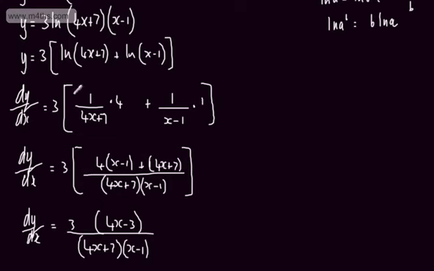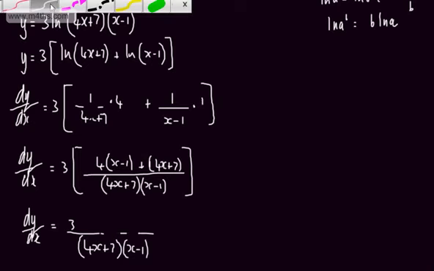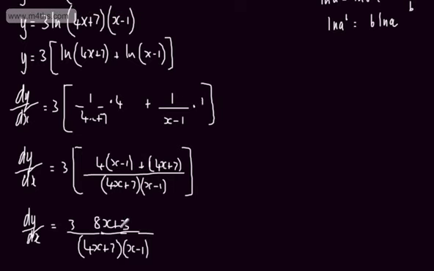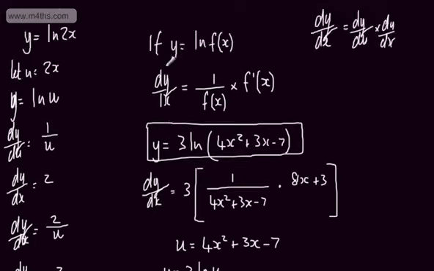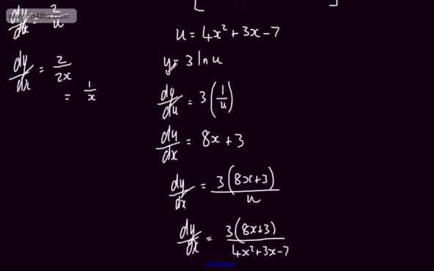And then what are we going to have here? Let's pretend I can actually add fractions rather than just leaving one of them. What are we going to be left with? We're going to have 8x, and then 8x plus 3. I thought to myself that wasn't looking too close to what we had before. So all I've done is combine the fractions. Hopefully that makes sense. So you can see, let's look back at the last derivative. There we go, exactly the same.